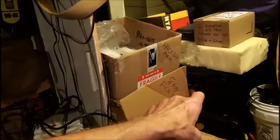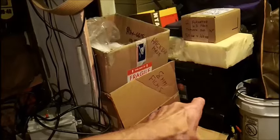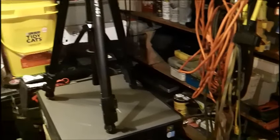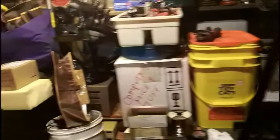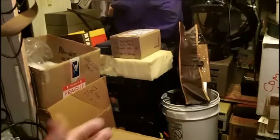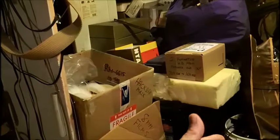I've got two Technics 15-inch full-range speakers that they used to use at cookouts — high efficiency, got them at a yard sale — sitting here taking up this corner. That purple bag is stuff from my old workshop. These two boxes here contain some of my slides. There's an empty box I saved to put things in. You can see what I'm up against — there's just no room. I would have to really clean this place out big time. The way this shed is now, if I need something in the back I can't even get at it. I've got drawers way in the back with nuts and bolts and washers I can't even reach.